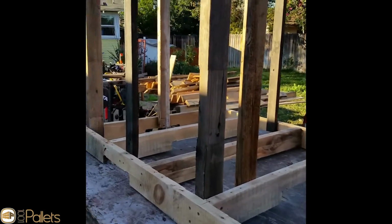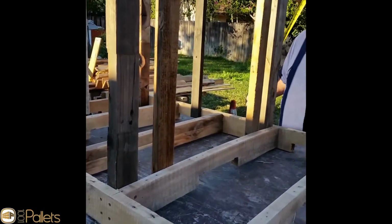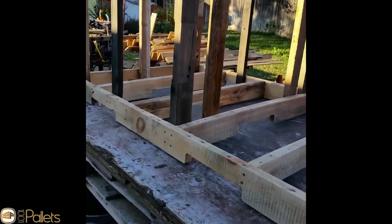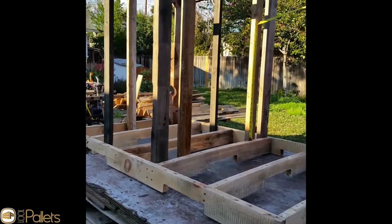Now, can you adjust this if you want it shorter? Sure. But we're planning on this for larger dogs, and they like to have a little bit of headroom. Otherwise, when they stand up and stretch, they conk their heads, and that's not cool. Okay, so we're going to keep going. We're going to skip through a lot of the boring stuff, but this is our doghouse so far.